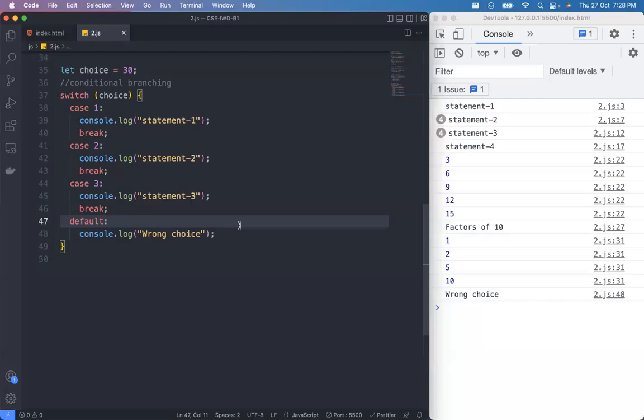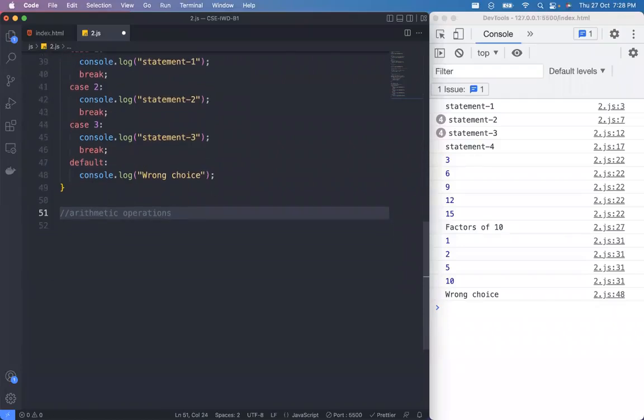Now let us take a simple use case to understand this switch statement. I want to implement the arithmetic operations. Just for example, I will take only 4 arithmetic operations here. Of course, you can take exponentiation as well as modulus, etc. But as of now, I want to keep it simple, so only 4 arithmetic operations. And I can ask the user to enter his choice: do you want addition or subtraction or division or product, whatever it can be? Based on his choice, my program has to supply the result.